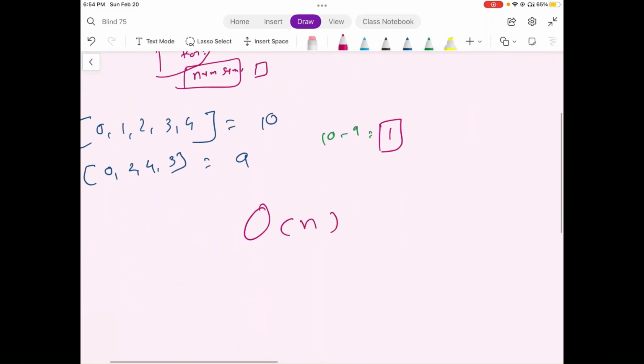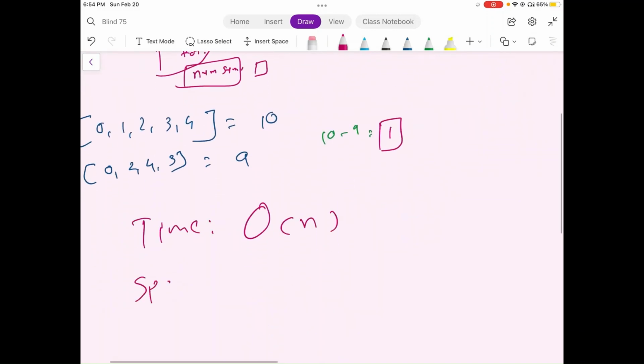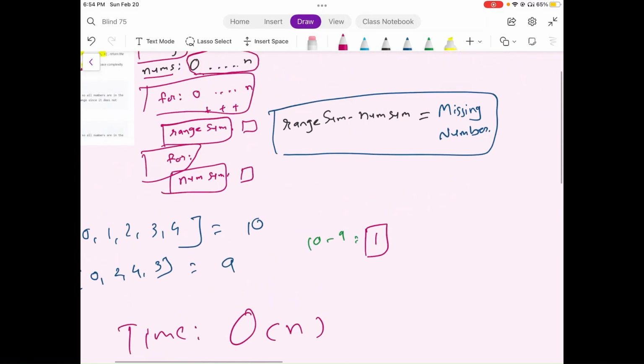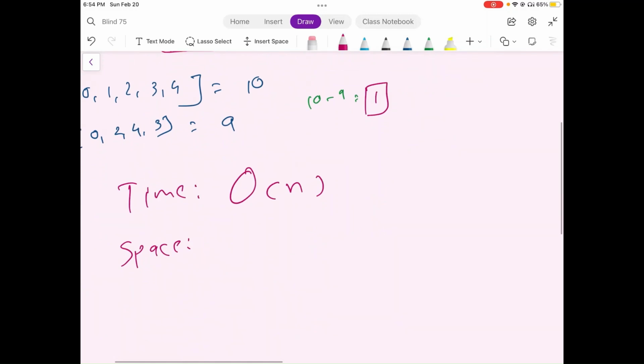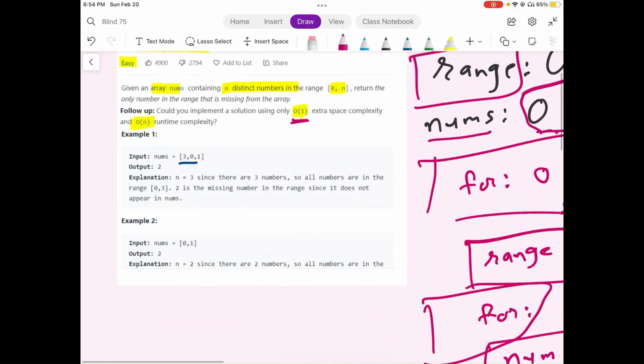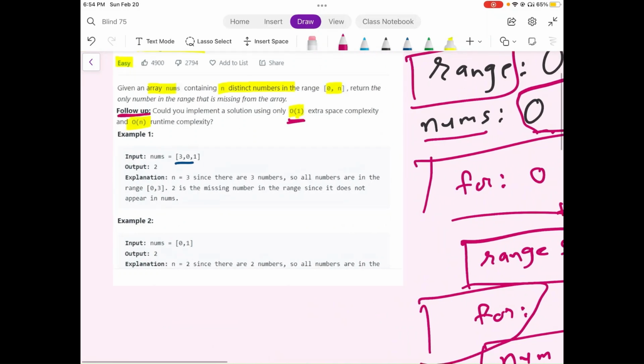For the space complexity, other than storing a couple of variables, we are not consuming any additional space, so the space complexity would be constant. And this is an optimal approach that we are asked for as a follow-up in the original problem.